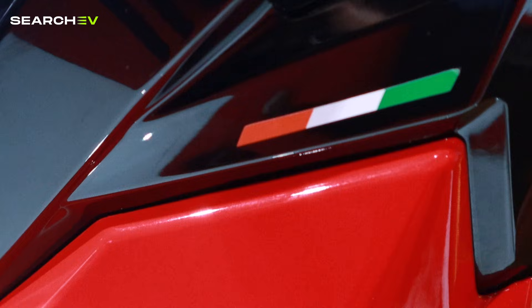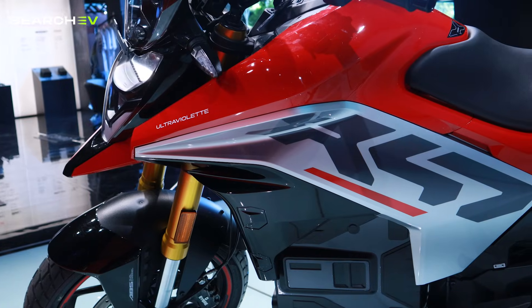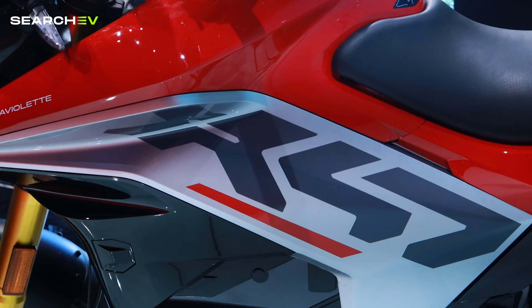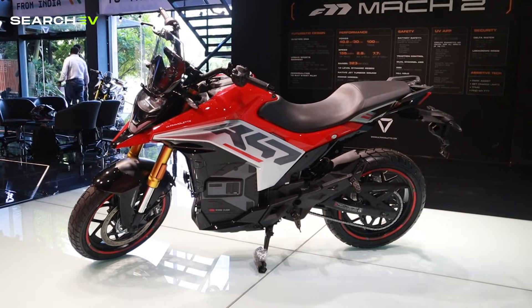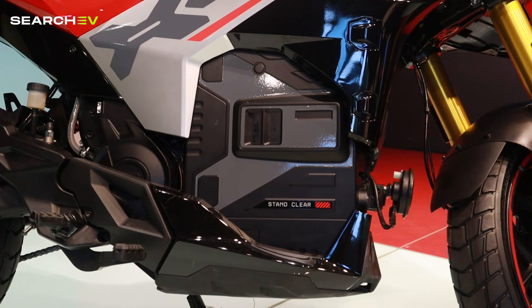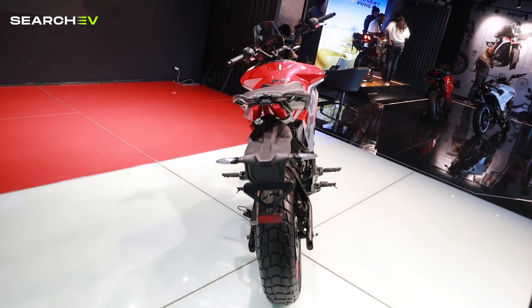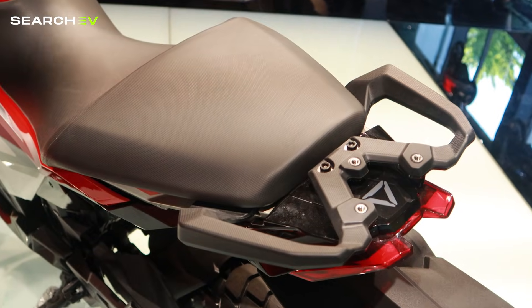It's nice to see Indian flag colors on a bike — makes us all feel a little proud. The tank and side panels have curved character lines and X47 graphics which look really nice. The side profile gives a very even and consistently designed feel that most people will definitely like. The cast aluminum frame looks very similar to the F77 one, but with a few tweaks to support the design changes. At the rear, the bike carries the same aggressive look using LED taillights, grab handles and elevated seats.